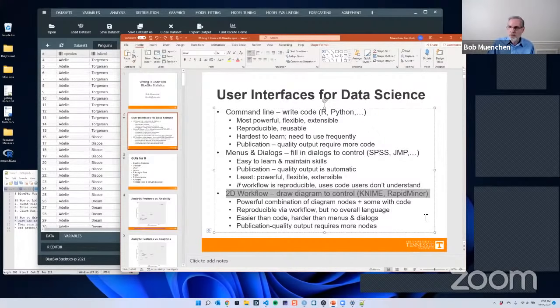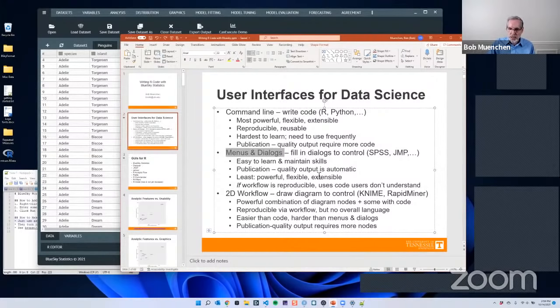So typically, the first thing you do is have an icon that says read a file, and then maybe you have 3 arrows going off in 3 different directions, what you're going to do with this file. So it looks really easy when you start. First time I saw one, I thought, well, this is as easy as the menus and dialogs approach.